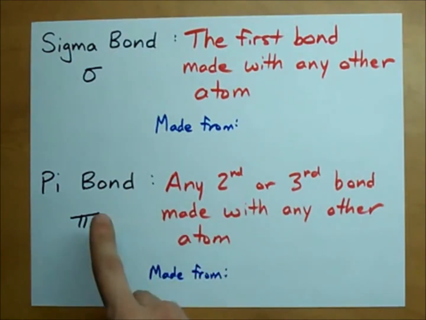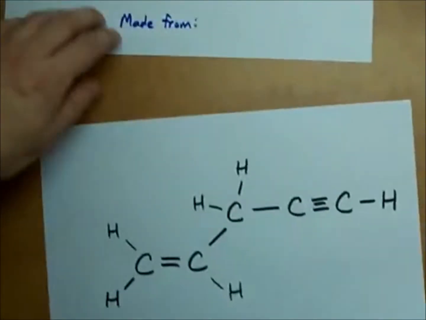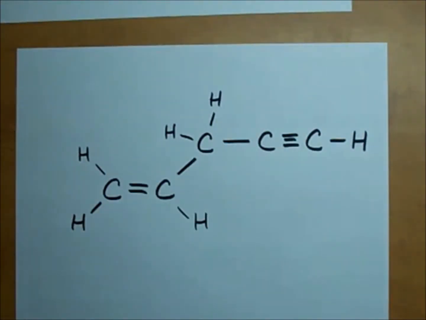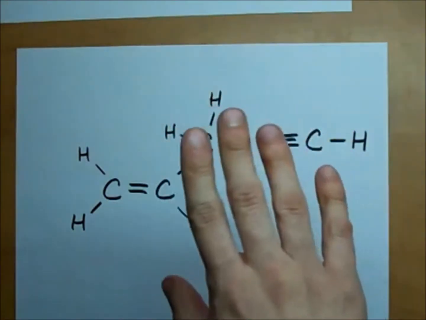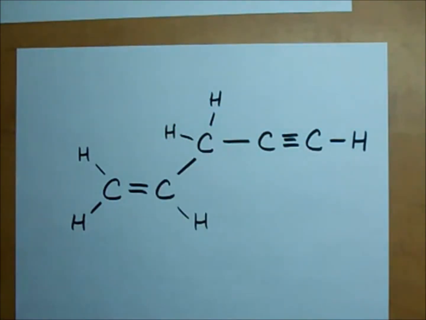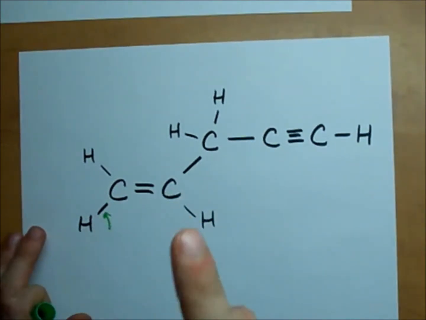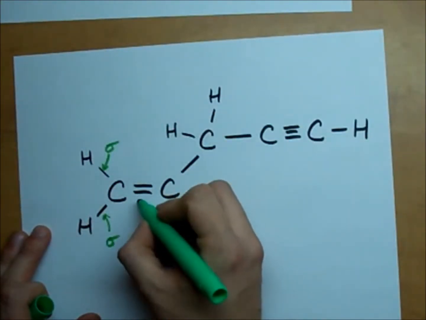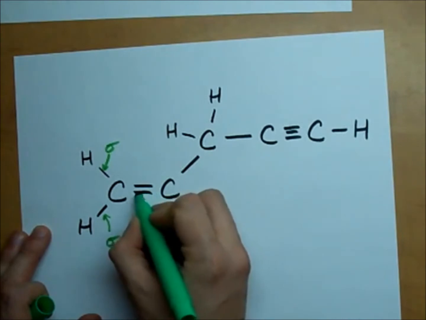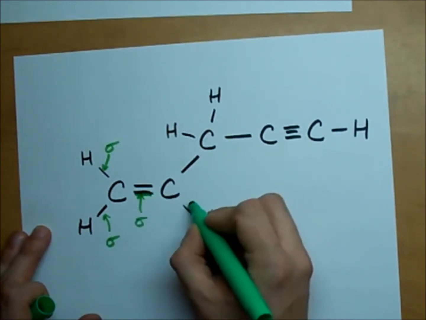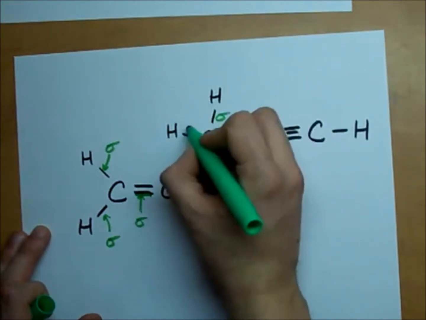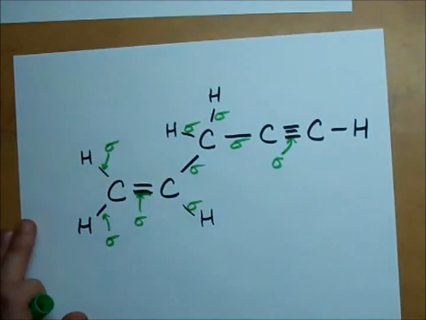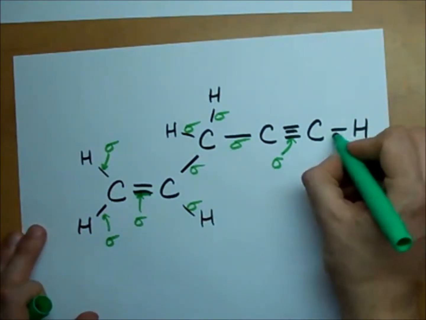Now let's take an example. Here's the molecule that I just created right now, and I don't know the name of it. But the purpose of making this molecule is to show you how to determine whether it's a sigma bond or a pi bond. So whenever you see a single bond, that's called a sigma bond. That's sigma, that's sigma, that is sigma, and this is a sigma.